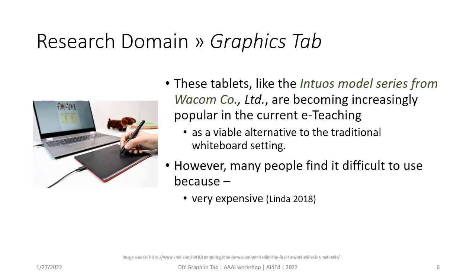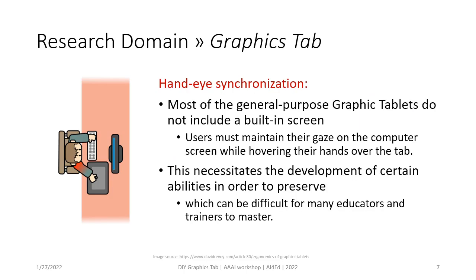And in case of using a graphics tablet, we know that these graphics tabs are really becoming popular in the current teaching method because it has become a viable alternative to the traditional whiteboard setting. But most of the educators find it difficult to use because they are very expensive and most people cannot afford to buy it. For using a graphics tablet, a user needs to synchronize his hand and eye both, as most general purpose graphics tabs do not include a built-in screen, and users must maintain their gaze on the computer screen while hovering their hands over the tab. Moreover, it needs certain developments to be mastered by the educators or trainers, which can be really difficult.